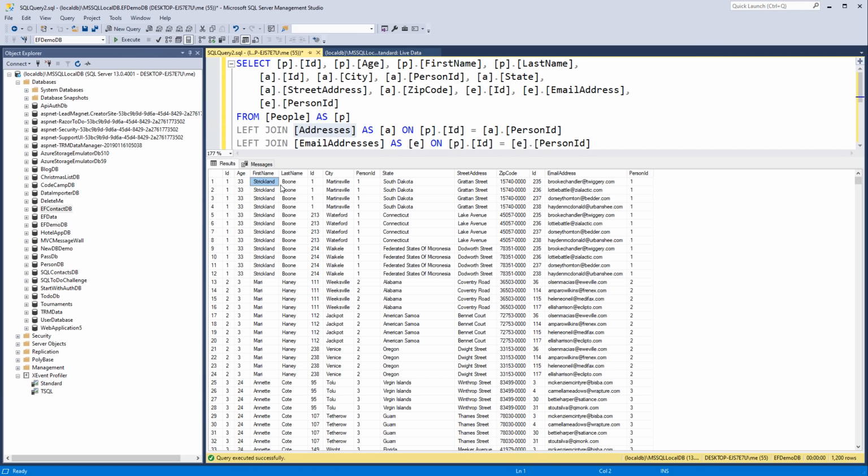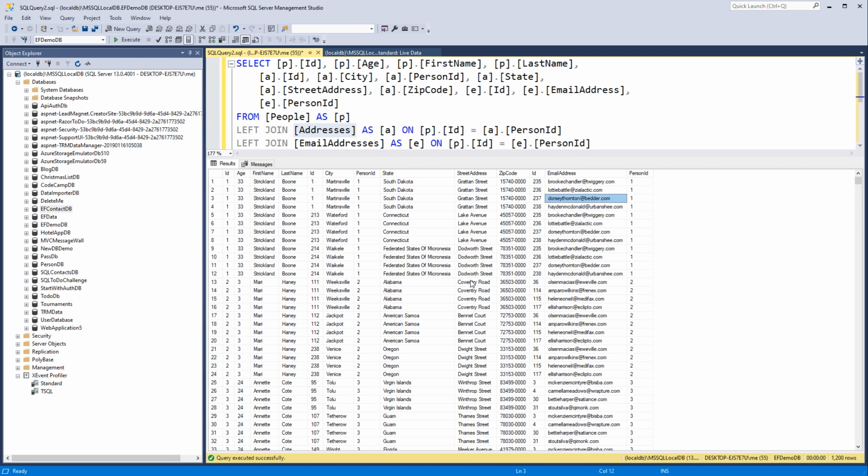So it says, oh, you know, Strickland Boone, I have that person 12 times. That's probably 1 record. And Strickland Boone, age 33, ID 1. Cool. We're going to make that 1 object. And then I see 3 different addresses, I'll create one for each of those. And then I see 4 different email addresses, so I'll create one for each of those, and so on. So it takes all this data and compresses it down into 100 records with attached objects.